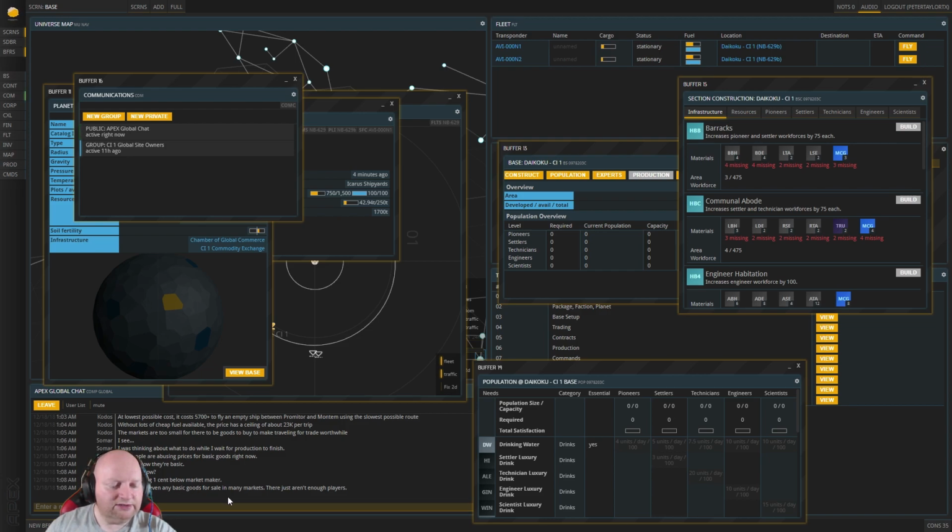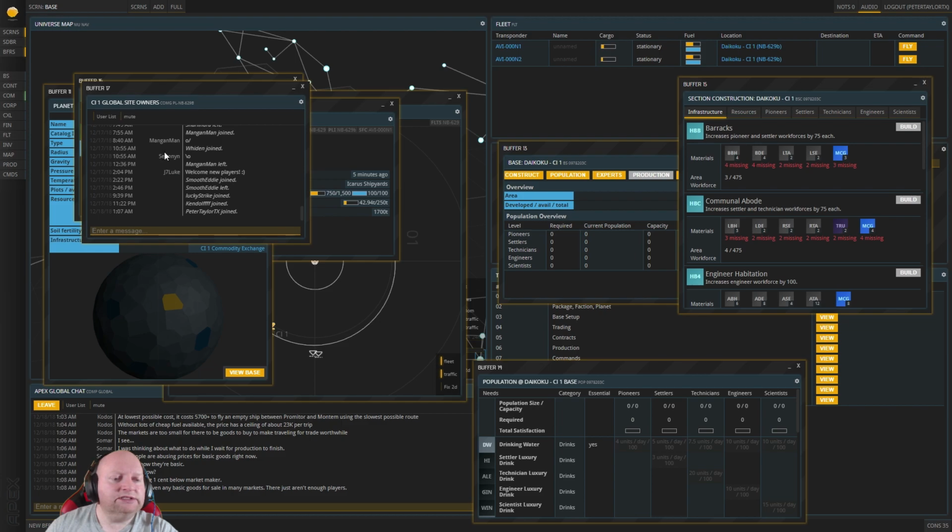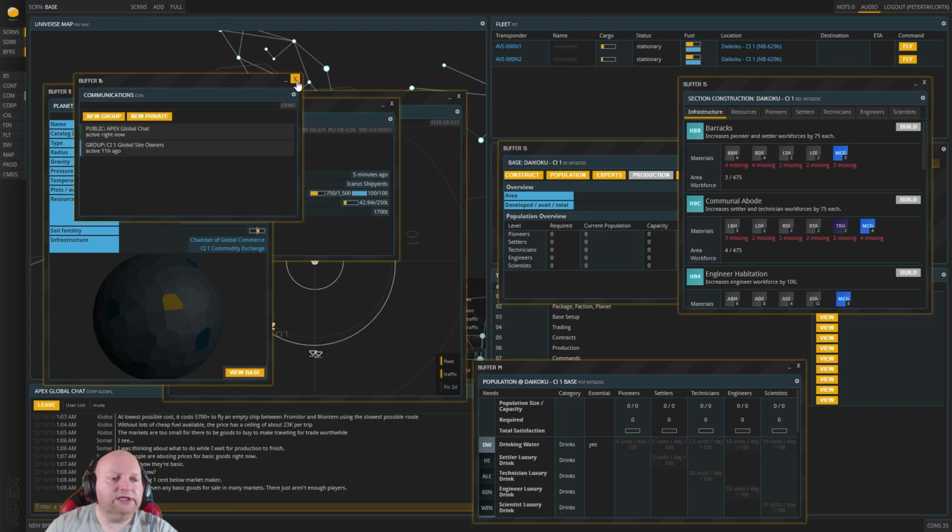There aren't any basic goods it sells in the many markets. There just aren't enough players because it's early access. It's just been released about, today would be 4 days ago. So yes, global site owners, that is just people who've joined in. Okay, that's good. And that means I can get rid of that communications.